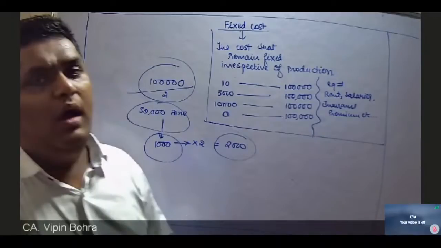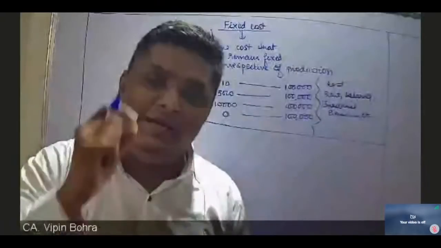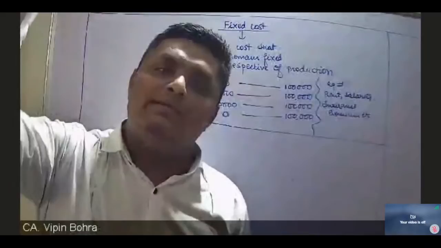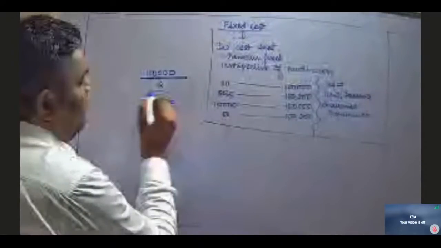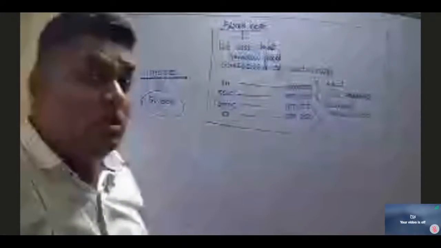I repeat again, suppose I am manufacturing this pen at a motto that at least from 2 rupees, 2 rupees, 2 rupees, I should at least recover 1 lakh. My per pen I am recovering 2 rupees. So for how many pens do I have to sell to get rupees 1 lakh? Very simple, 50,000. So once I manufacture and sell 50,000 pens, I am relaxed that at least I am not suffering any sort of loss because my fixed cost is recovered.